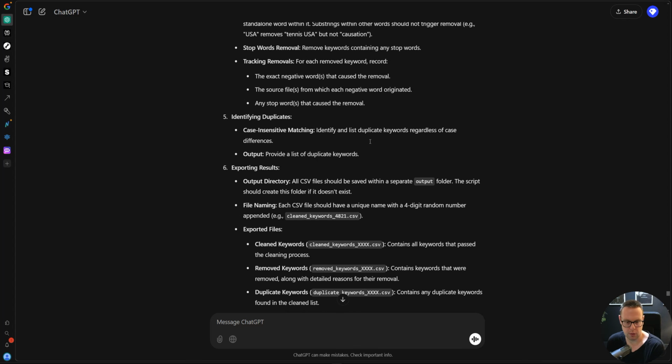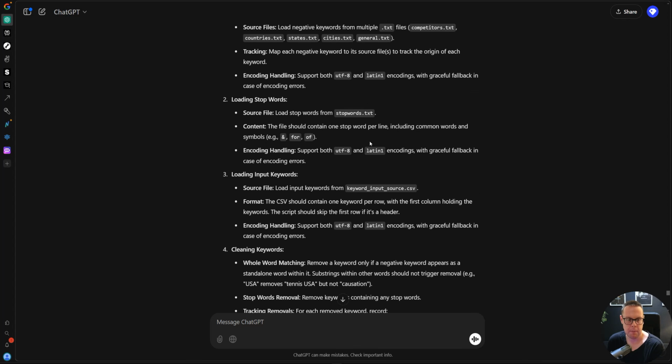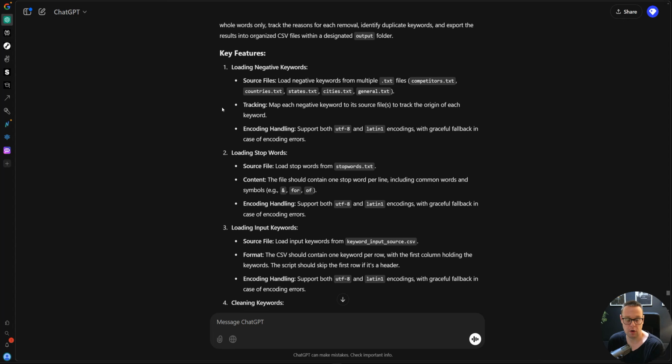Now, when I first prompted this, I was not this specific, but I just wanted to give you a rough overview of what a good prompt should look like. And then you can go on and iterate on the program. So it's completely normal to go through multiple iterations, because I suppose we're not taking a week to plan a software project here. We're just trying to code some scripts relatively quickly, and it's normal that you don't get the correct output in the first, the second, or even the third prompt. Usually it takes, I would say, anywhere between 6 to 20 prompts to get the correct output and the tool that you need.